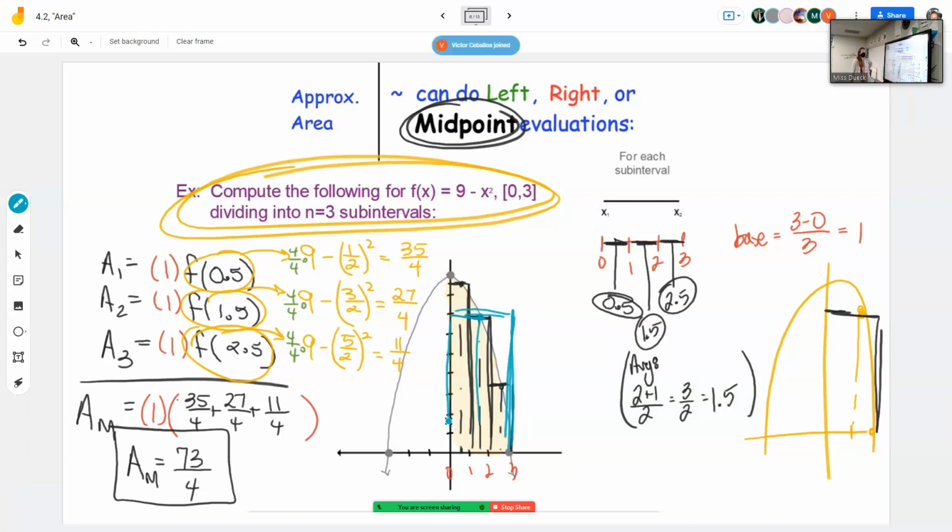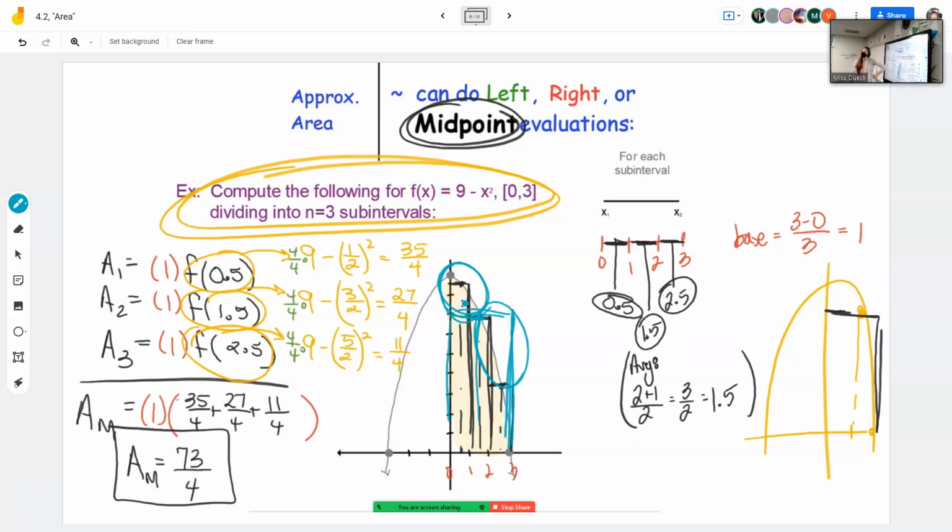Is that a little bit clearer? What do you guys think? If I just have one midpoint, look at how much above it is. How much the function is above, and then how much the function is below. What's it look like? I agree, Victor. I think you got it. Didn't you say upper? Yeah. It pops out more than it falls under.